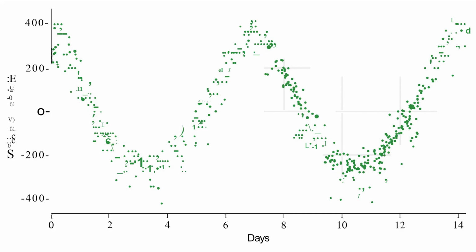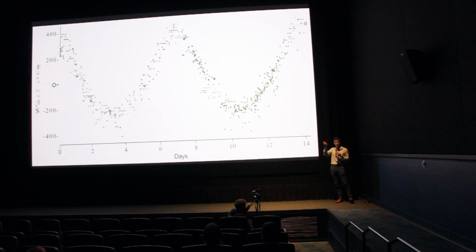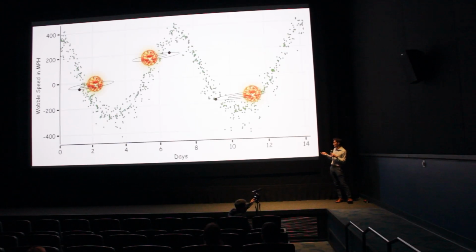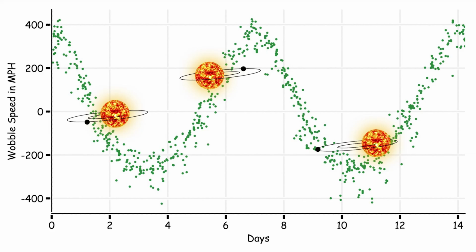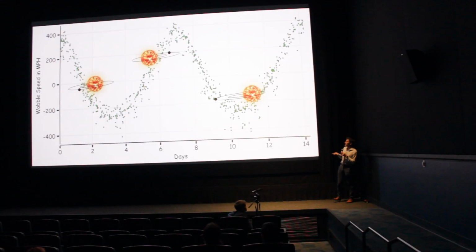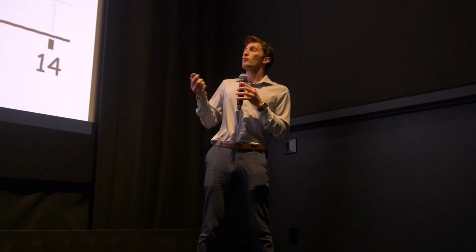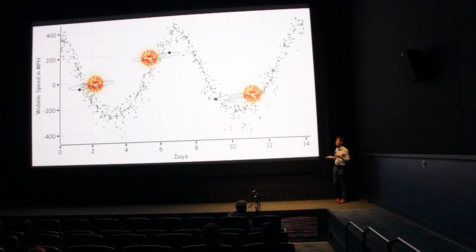And what we're seeing here, this kind of back and forth motion, which is a measure of the star's motion, is not actually the planet orbiting the star, but rather the speed of the star as the planet wobbles around it. And so by measuring this wobble of the star, we can back out what must be happening to cause that wobble. And in many cases, this is due to a planet.